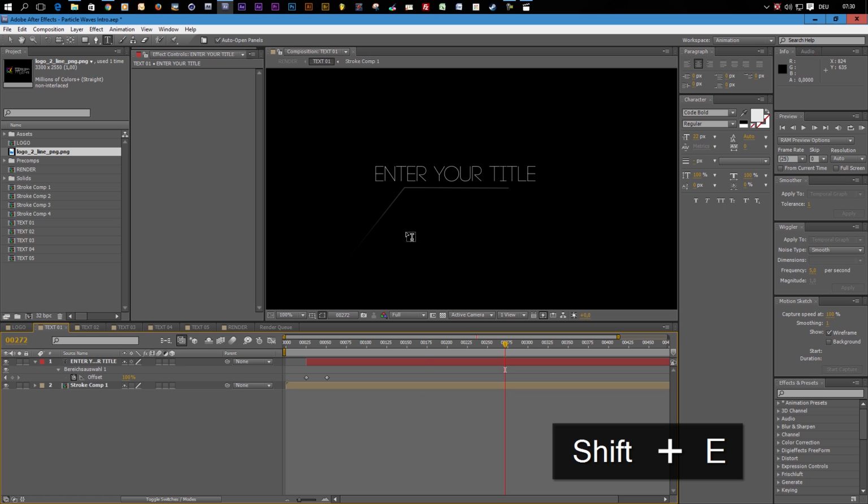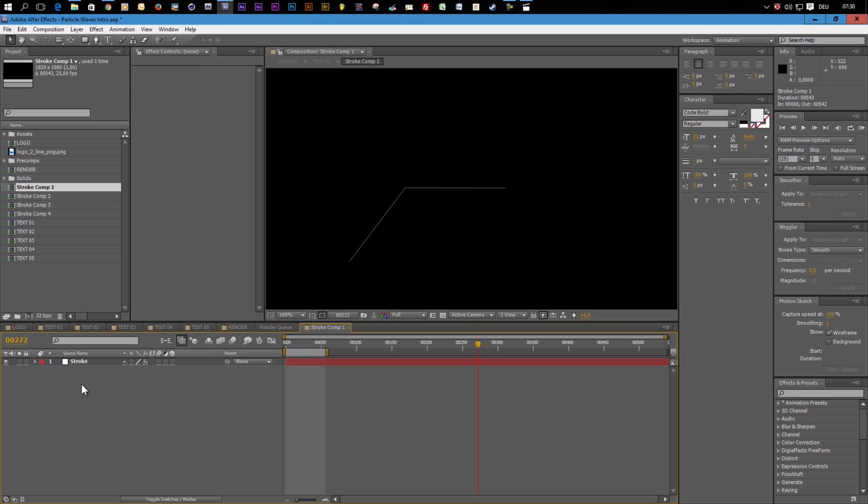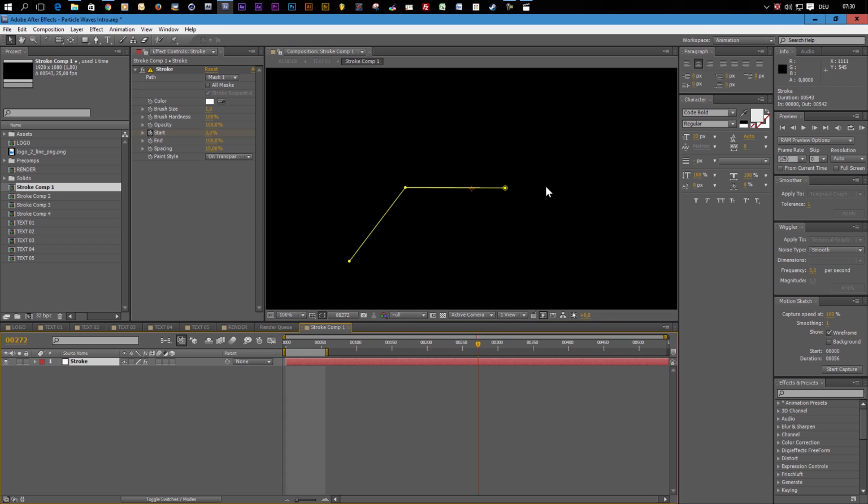And you immediately see, okay, now the title and the call out do not match anymore. So what can I do here? I select my text first of all, and now I simply drag it over. I hold down Shift on the keyboard so it stays on the Y-axis, and I align these 2 points up here, more or less. And now I can go into my stroke comp, and now you can change the stroke. Select the stroke line, and then simply select this point here, hold down Shift again, and drag it over.